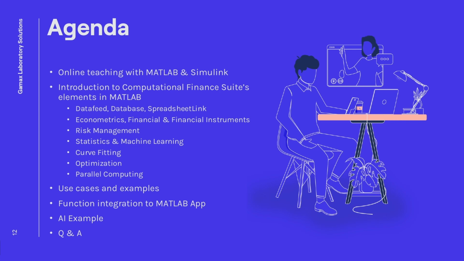Finally, the last two elements are also very important. The Optimization and the Parallel Computing toolboxes are used for tuning models, in the case of the Optimization Toolbox, or solving linear or nonlinear programming problems. The Parallel Computing Toolbox is able to exploit the power of multi-core processing units, CPUs, and there are also some functions in MATLAB which support GPU calculation as well.